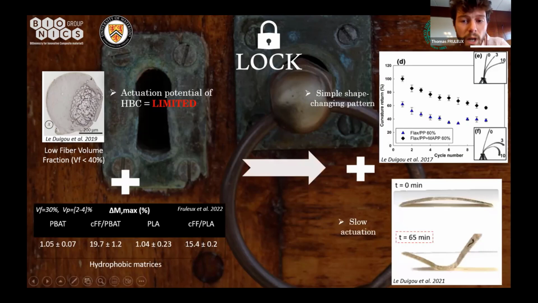The conclusion of that is that we are able to make some structures which can exhibit specific shape changing, such as curvature, for example, or also twist if we change the distribution of the fiber. But this remains a very simple response. So we would like to complexify this response. And in another way, and maybe this is the most important part of this investigation, we would like to make the response quicker. We would like to increase the kinetics of response of the material because this is quite long, as you can see in this picture. So this is definitely something that we want to do to exacerbate the potential of hygromorph biocomposites.